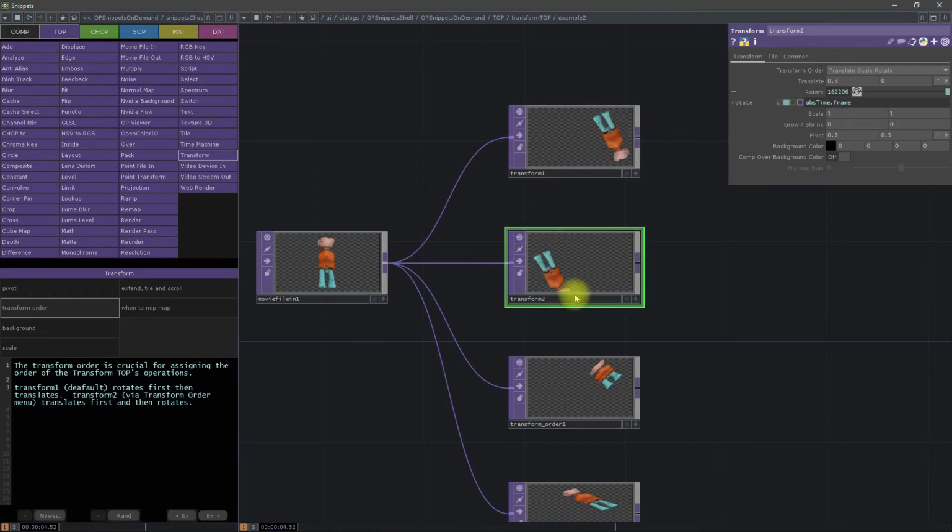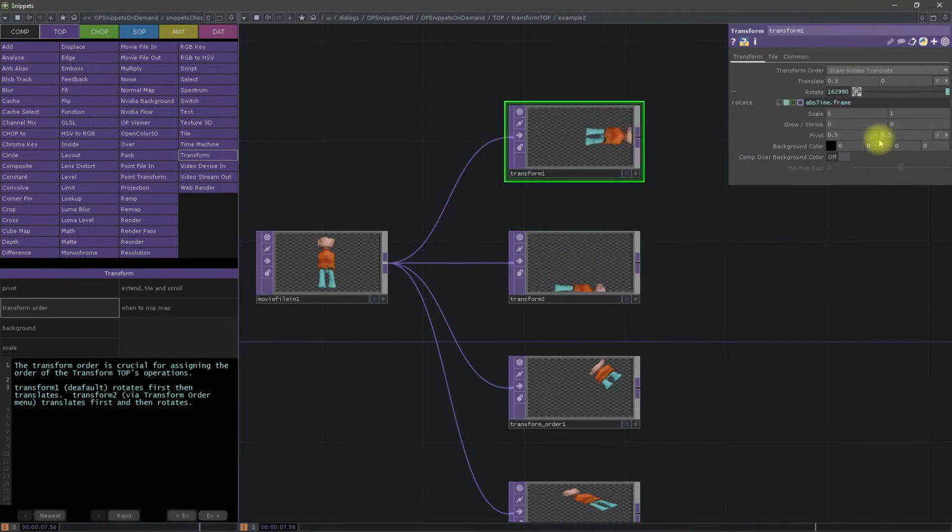But in this case, our element was first moved because translate is first, and after that it rotates, but it is still with the pivot in the middle. Here the pivot is in the middle of the element, and here the pivot is in the middle of the area. So this is also another way to understand how we have to work with pixels.